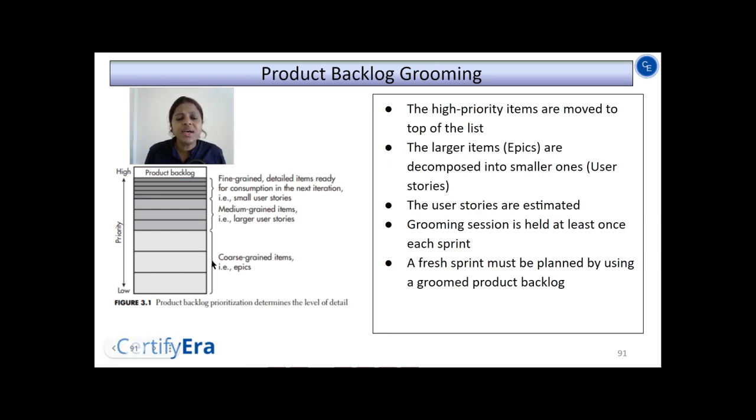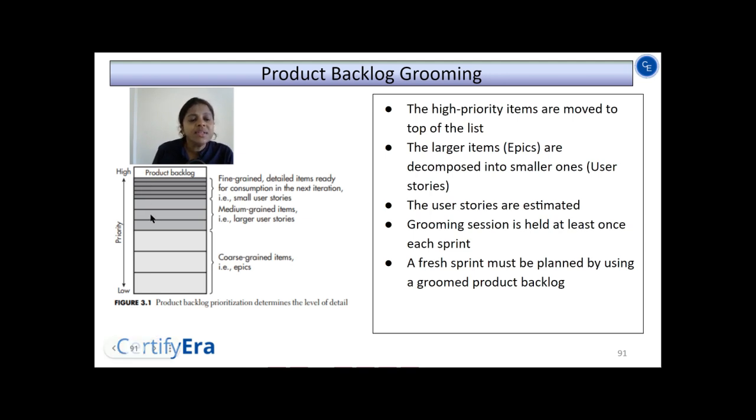So here in this diagram, I have taken an example product backlog. Here we can see that at the top of the product backlog, you can see some small items, maybe more granular items. So these could be the decomposed requirements, which could be the user stories, which are high priority user stories, which are estimated.